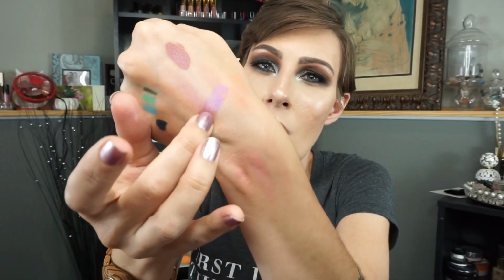And in fact, I'm actually gonna have to force myself to use it because I really don't like it that much. I love the color, but it doesn't perform like anything else. It's very hard to build up. It doesn't have the same foiled properties that the other ones do. So I'm gonna give you guys a swatch, and honestly, it's probably still gonna crumble even giving you a swatch because it's just that yuck. Do you see how it just doesn't perform very well? It's so sheer and, meh.